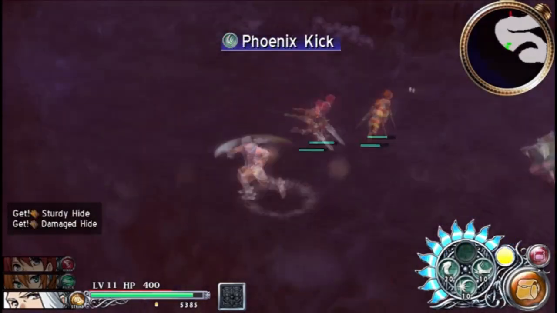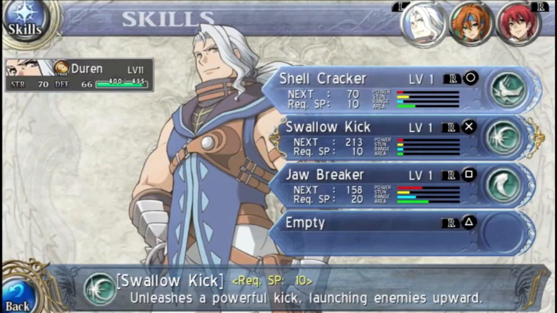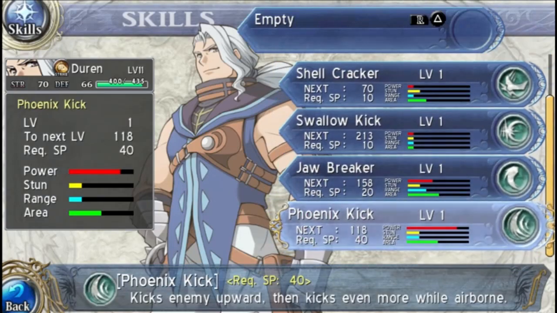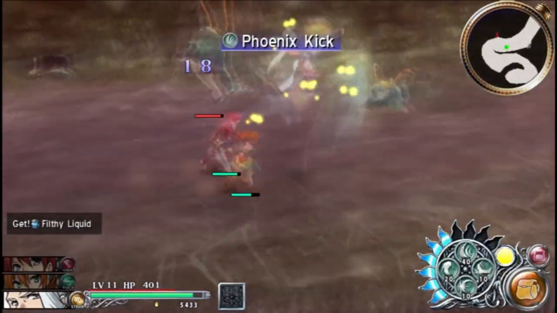Oh, I've learned the Phoenix Kick! And also an aerial combo. Alright, let's just put that skill on him, shall we? The Phoenix Kick. Kicks enemy upwards and kicks even more while airborne. I like. Please don't kick me.